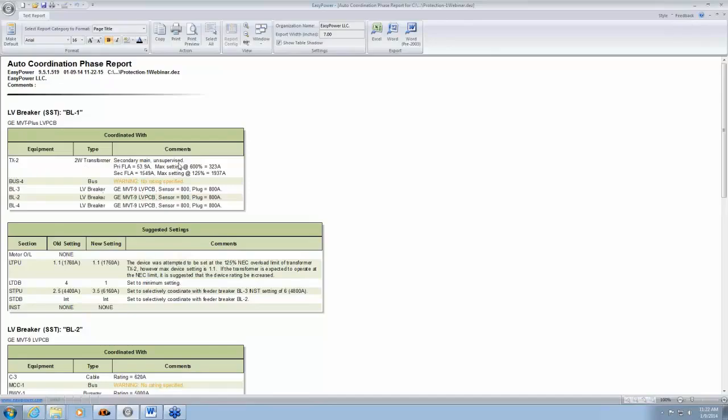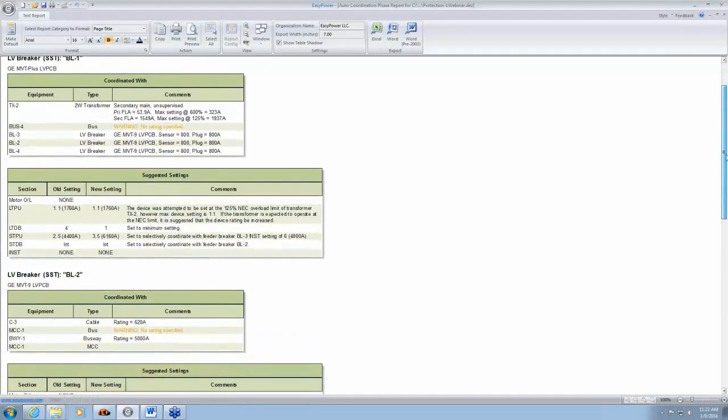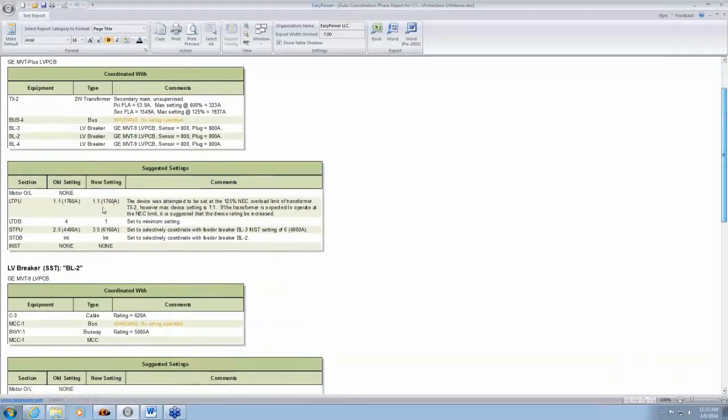So we're trying to look at two things: protect downstream equipment, and coordinate with downstream breakers and fuses. It gives you the old settings and the new settings. It also gives you the reason for why it set it to that particular pickup or delay.